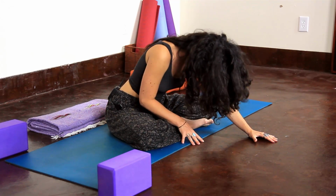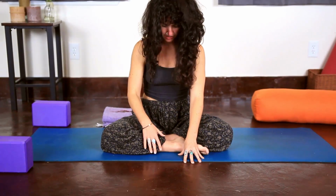Gently walking the hands back in through center. We'll switch sides. So now crossing the left foot outside of the right. Hands will come on to the knees and moving into those circles, starting in either direction here, because we'll switch midway through.